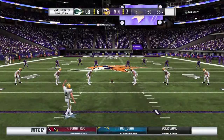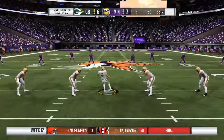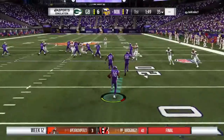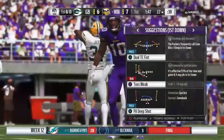So 2 first-quarter field goal attempts for him, and he's converted on both. I like the positive right there. 2 for 2, got the points on the board. The negative side is they didn't score touchdowns. And, of course, going forward in this game, that's going to be the aim, and hopefully he'll be kicking extra points instead. And he'll take this up past the 20 and down at the 22-yard line.